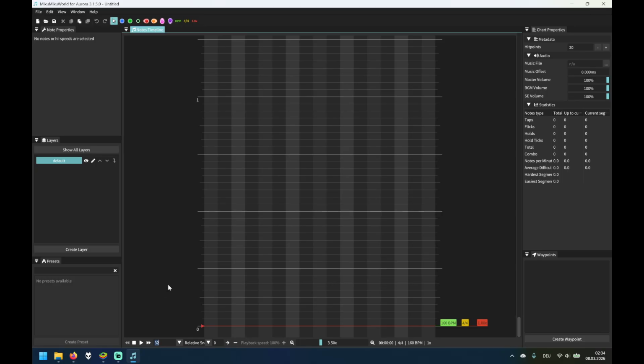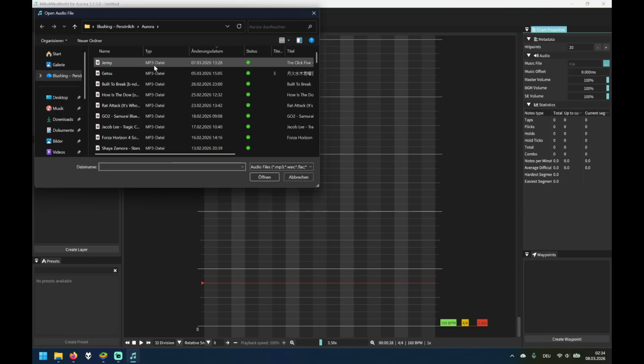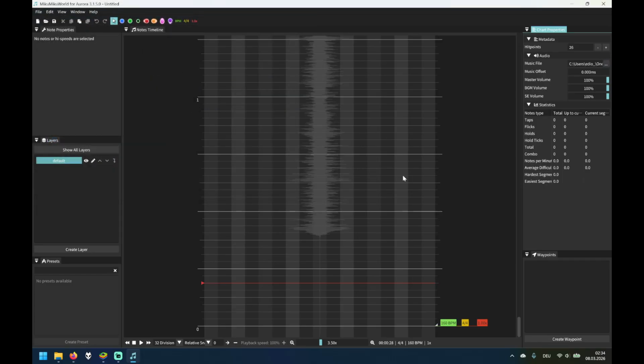So with all of that set up with our editor, what we want to do next is load in our music file. So we're just going to drop in the file that we cut last time. The first thing you want to do is set the tempo to the actual BPM of the song. It was 96 last time.